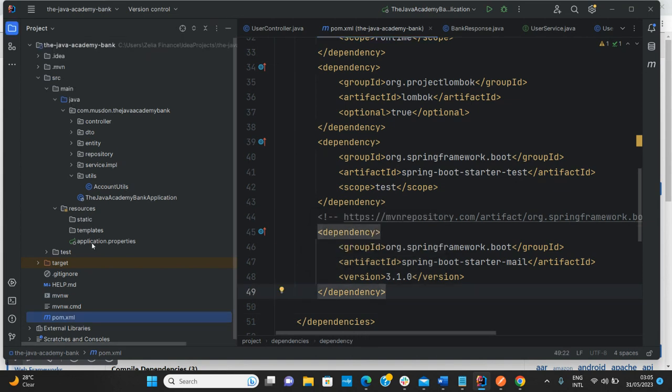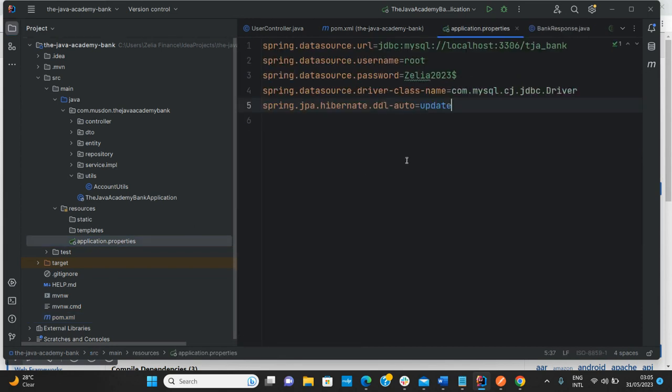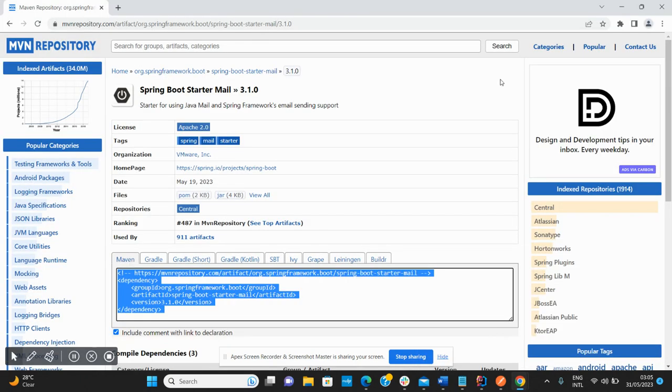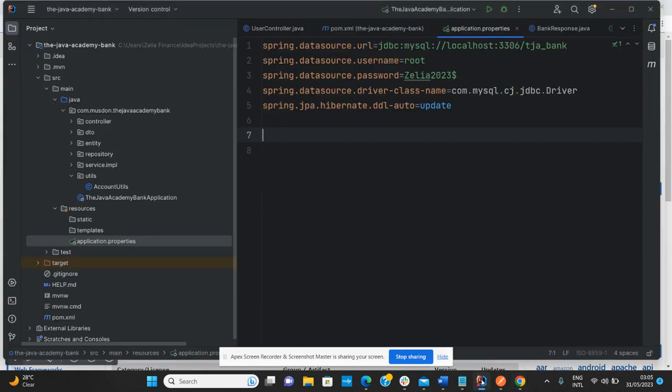Then the next thing is to apply the necessary configuration properties here. Some of these configuration properties are just like what we have for your Spring Boot database.